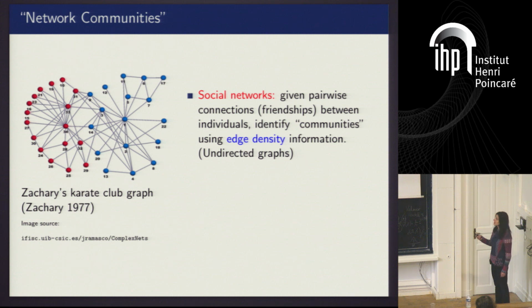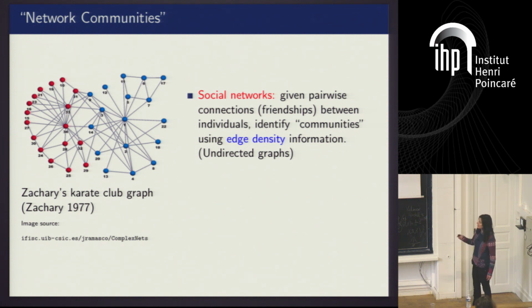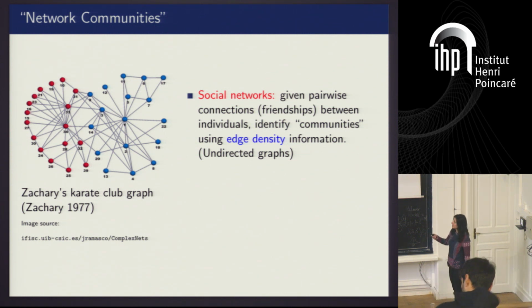and these special structures that we are looking at and we call communities are dense-induced subgraphs. In this karate club, you can see vertices colored in blue and vertices colored in red, and the notion of a community is associated with edge densities within these induced subgraphs. So you can say that the density of edges within this group of vertices is larger than the edge density between vertices in this set and in this set. And based on that, you would say that the red vertices form one community and the blue vertices form another community.